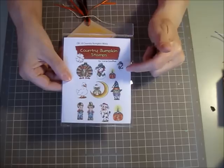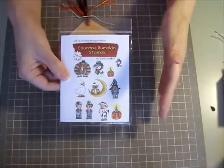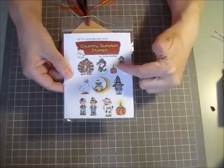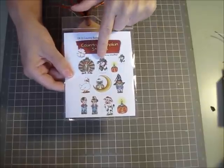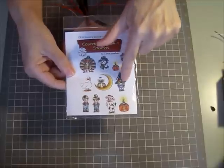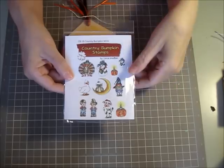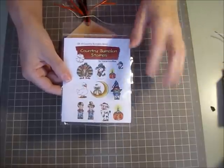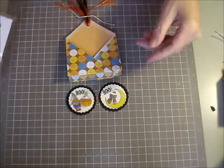This set is awesome because it has 11 different stamps. It's got the pumpkin — which I think is my favorite — in two different sizes. You've got the cowboy snowman in two different sizes, the turkey, the snowman, the pumpkin, the little goose, the owl on the moon, the cute little funny goblin, little boy, little girl, and little cow with a Santa hat. It's CB10 Country Bumpkin Minis — adorable. So that's what I used for these: the little goblin and the pumpkin, the little owl sitting on the moon.